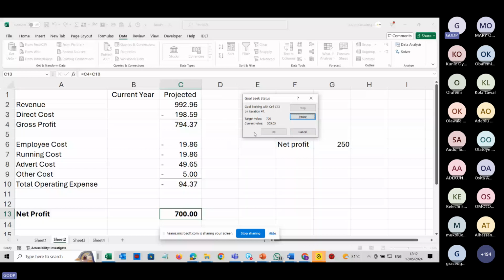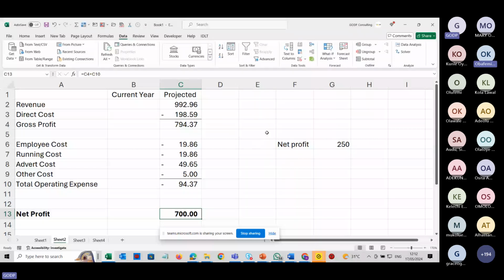Can you see my screen? Yes, but what I'm saying is the revenue. The revenue needs to actually be out. So you need to copy and paste where every other thing that you are changing. That one that you wanted to update on this same sheet must actually be there. But every other thing you can reference to another sheet, like this one, I referenced it to another sheet. Oh, thank you. Thank you very much.